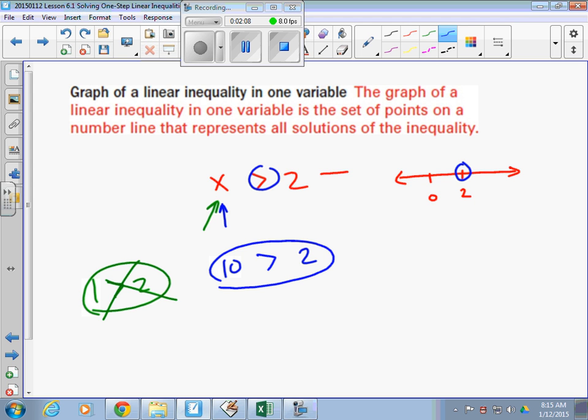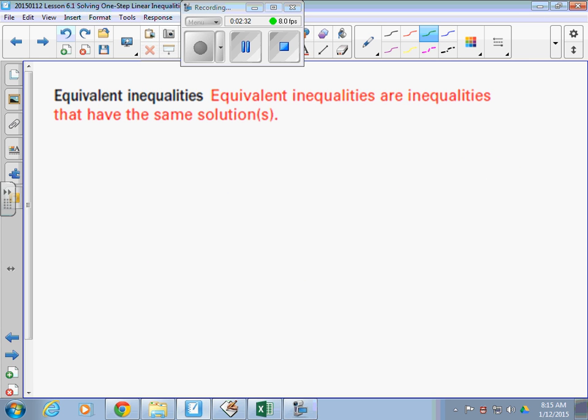Had it said greater than or equal to, and I know this is something coming from lessons in classes that you took before, you would color it in. But since it's not "or equal to," you simply leave it as an open bubble. And then since it says x and then it says greater than, you shade everything going the same direction, or you shade all the numbers that are larger than. So that's the graph of a linear inequality with one variable.